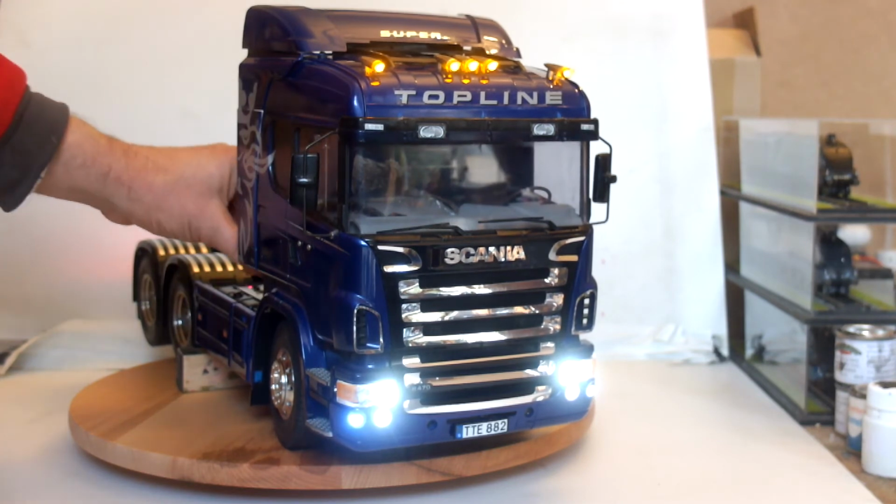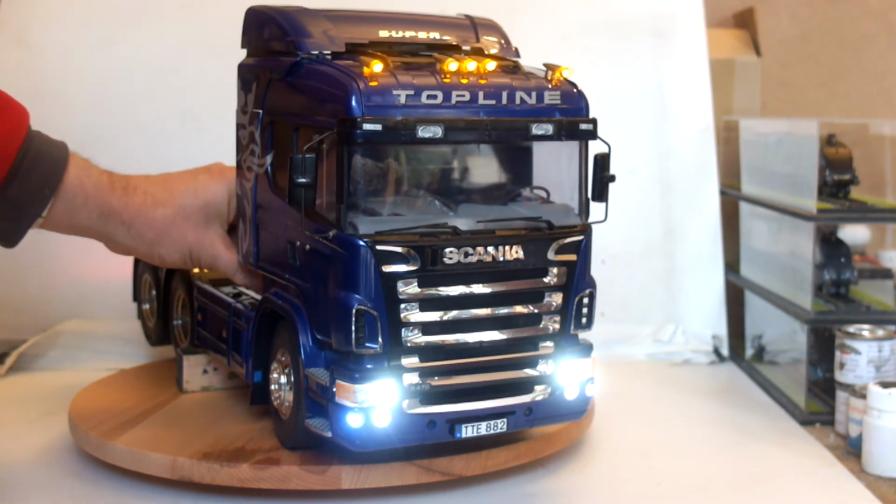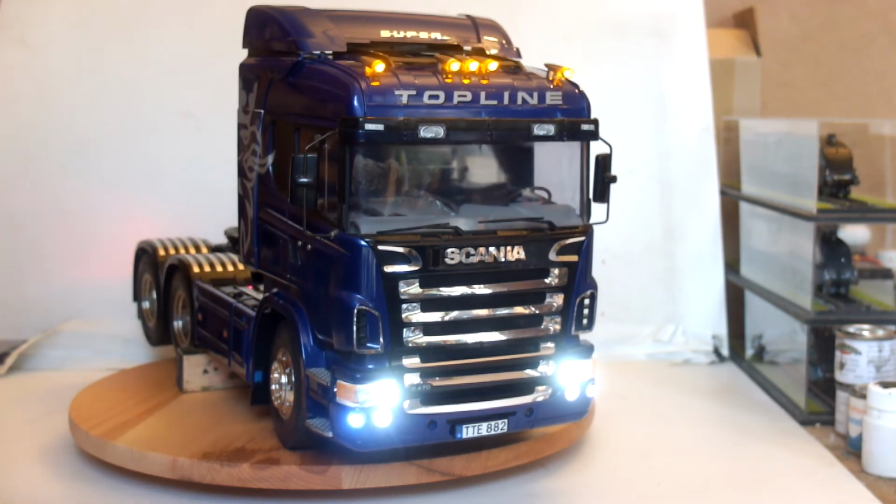And again, just to overpower the sound of the motor. And if you want it super loud, and in reverse, turning it down now so you can actually hear what the hell I'm saying over that. Yeah, that's the reverse beepers.